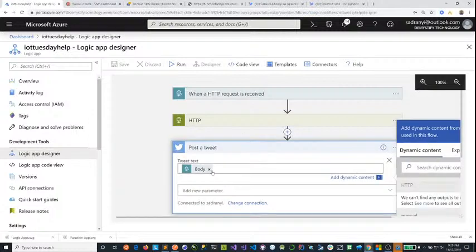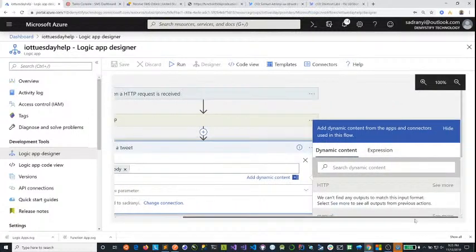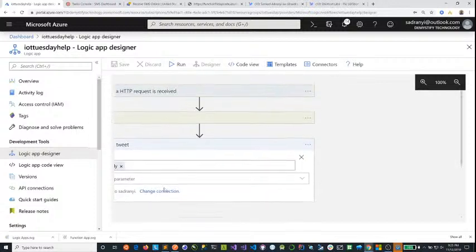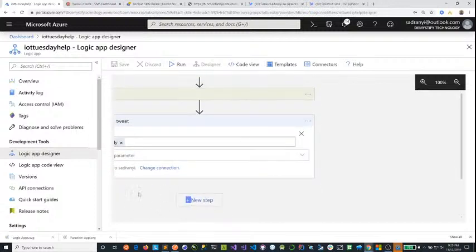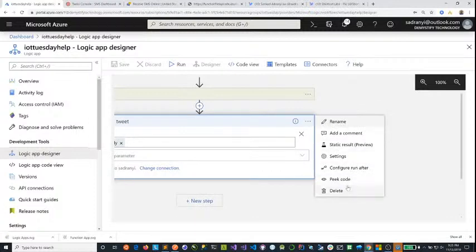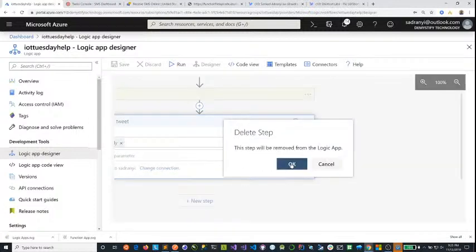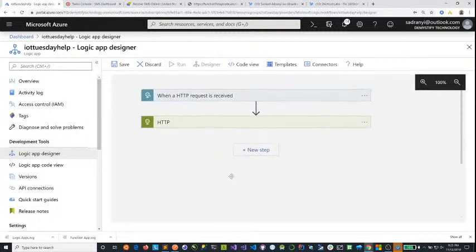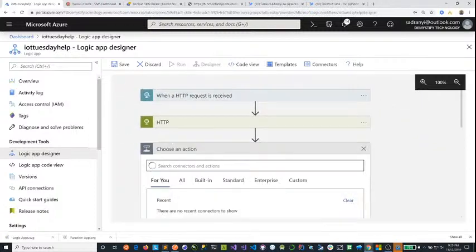Okay, let's see. So dynamic content, see more. So this is it. We have the body here. All right. You know what? Let me delete this, and then let's add this again. Let's add the Twitter thing again.